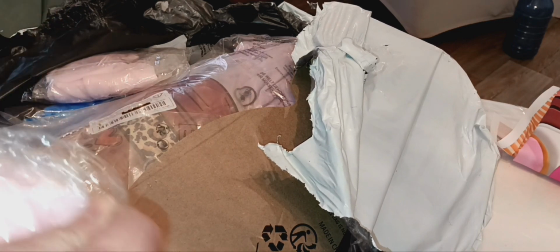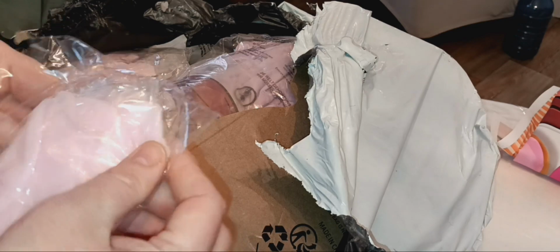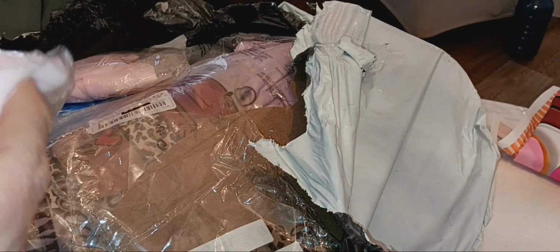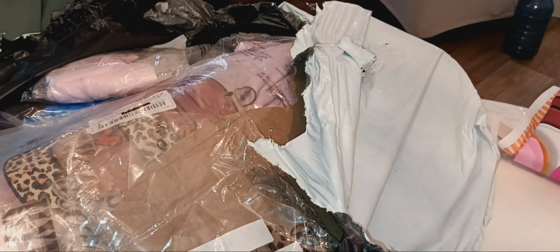Oh yeah, I know what this is. I ordered these. I think they're silicone socks. Ew, they feel really weird. They feel really silicone-y. But after you do your foot at-home spa treatment, you put your best moisturizer on. Oh, they smell like baby powder. How weird. Anyway, then you put these socks on and it holds in all moisture, all lotion, and it will fix your feet as well. So just if you deal with dry heels, you know.